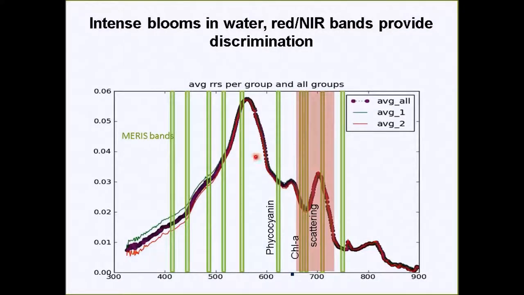So here is an example. This is an example spectra from a Microcystis bloom. And you can see, we'll do the easy part. We've absorbed all the blue light. We've absorbed most of the red light. And what's left is, can anyone say what's left? What comes out of the water? What's reflected? Green. Yes. There's a big peak of green. That's why it looks green, because of that. But these parts are the interesting. Phycocyanin, we have a dip here, and we have a dip here on the chlorophyll, and that's what we're going after.